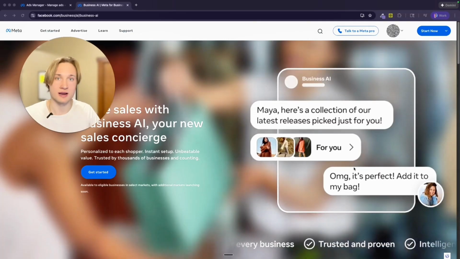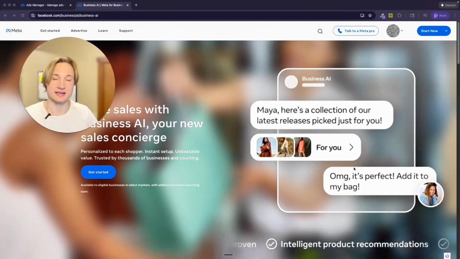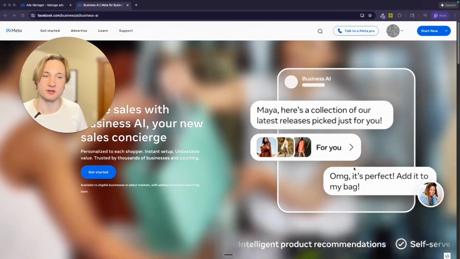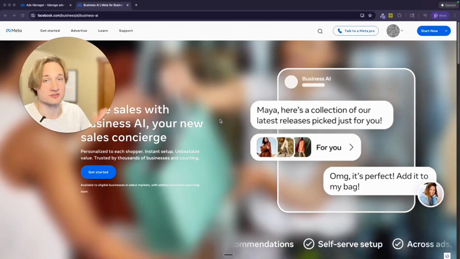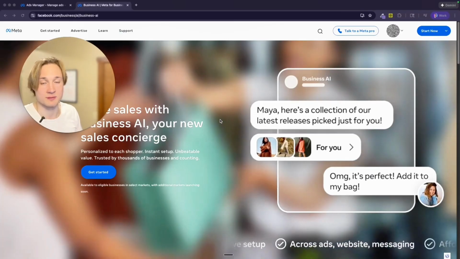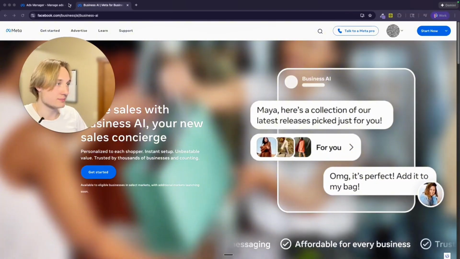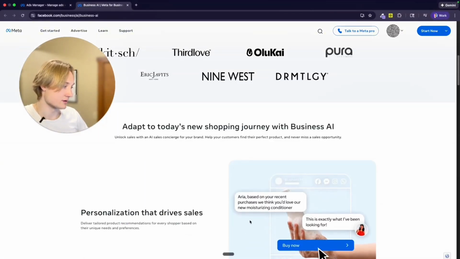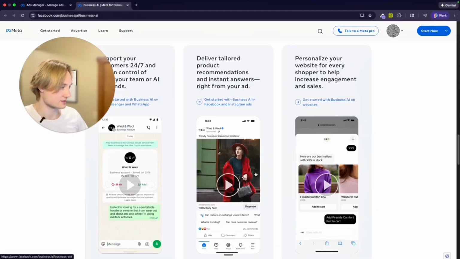X brand, your brand, sells these different types of pants, and then they can have that conversation and find a perfect pant for their particular situation. So basically it addresses objections for you. It can redirect people based on their intent. But do keep in mind that this is currently still in beta mode, and I kind of want to give you an example of what this kind of looks like.